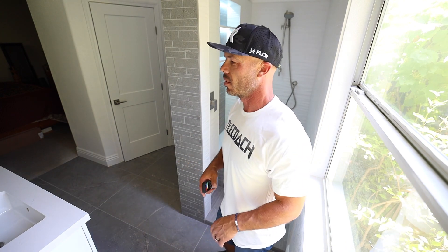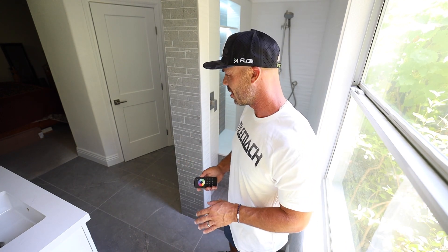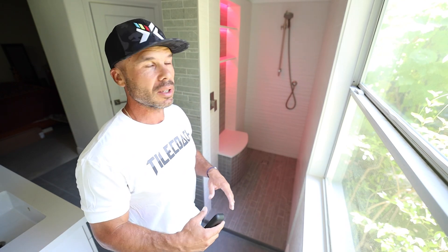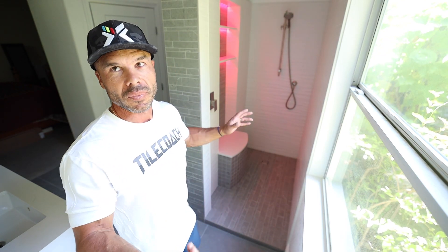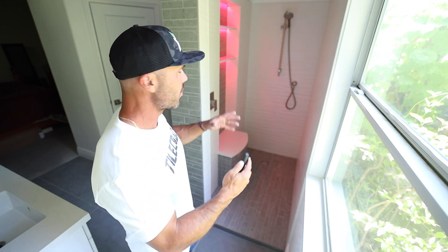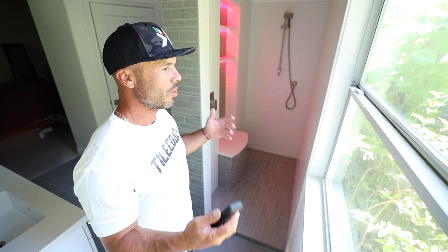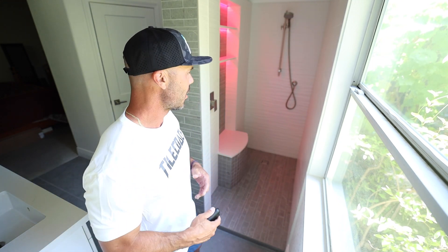All in all, a beautiful shower — great project for great clients. Really happy with how this turned out and the exclamation point is just this mood-setting LED light strips. The homeowner said that at nighttime you turn this baby on and it kind of gives the whole room a glow, gives that color vibe of the whole room. Something I hadn't thought about before; the homeowner requested it. I'm really glad we did it and we'll be doing it on future jobs coming up.